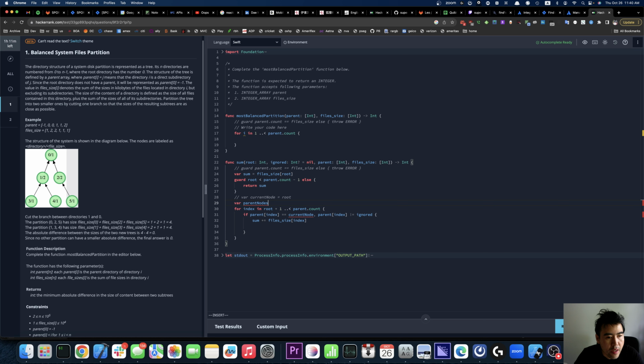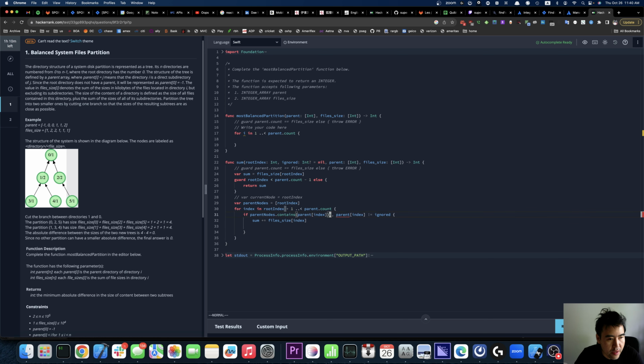I think this was better. So instead of checking if it's a node array, it should be like the parent nodes contains this element, contains the current node.